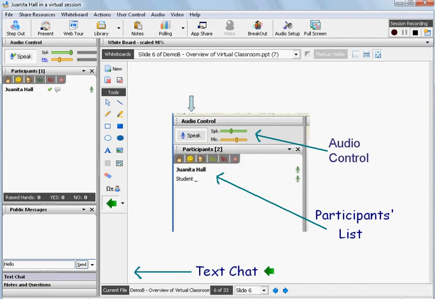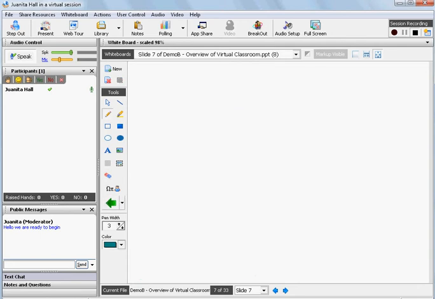They simply type what they want to say into the space that's provided, and then press enter on the keyboard. The message is immediately displayed in the public messages area. Text chat is a good feature because it provides another way for students and tutors to communicate in the online classroom.